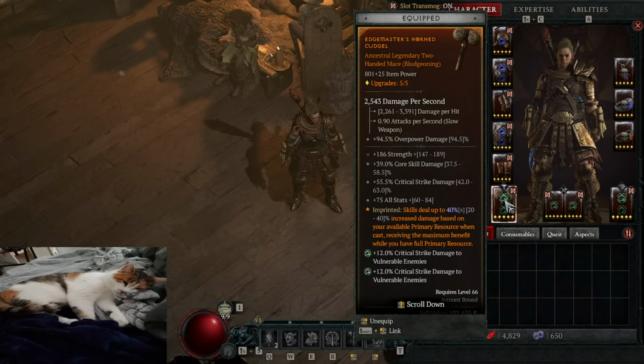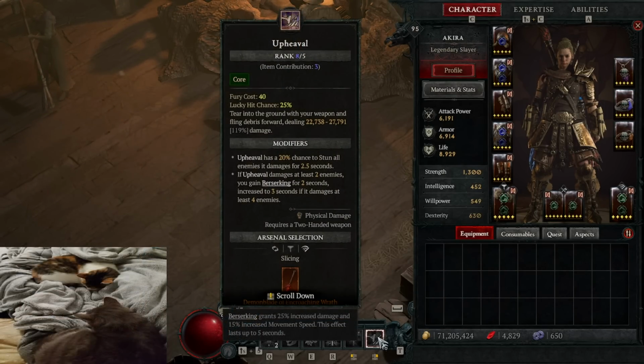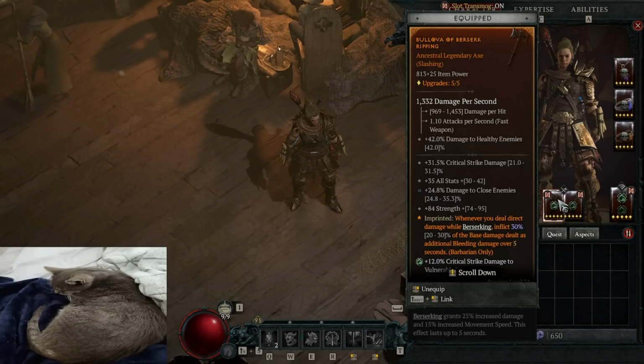For our two-handed bludgeoning weapon, we have the Edgemaster's aspect. Skills do up to 40% increased damage based on your available primary resource when cast. We will be generating quite a lot of Fury. We don't really have too many Fury problems, mainly because we are going to be weapon swapping so frequently that we're not going to be just spamming Upheaval. We're not just going to be spamming Deathblow, right? So the odds of you running out of Fury are not impossible. It can still happen, but we have ways to mitigate the frequent use of Upheaval, so we don't really have too many Fury problems.